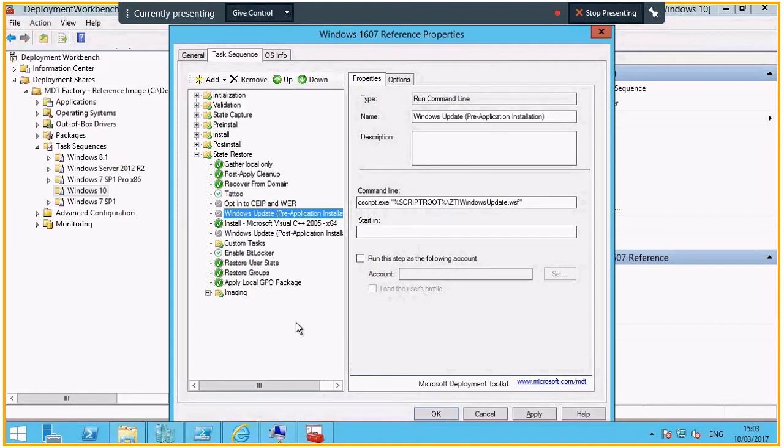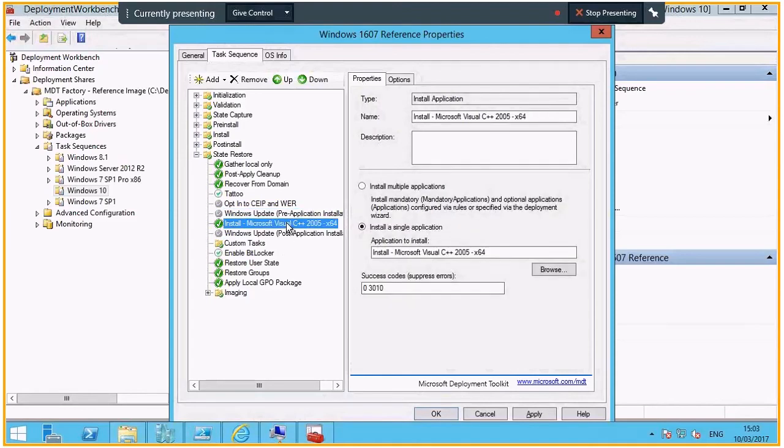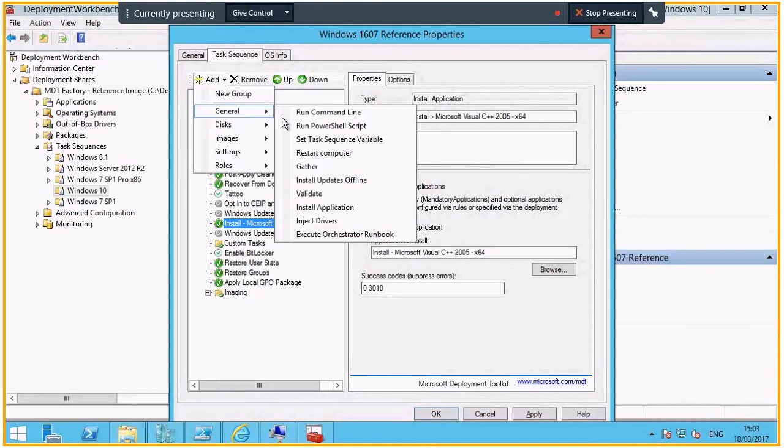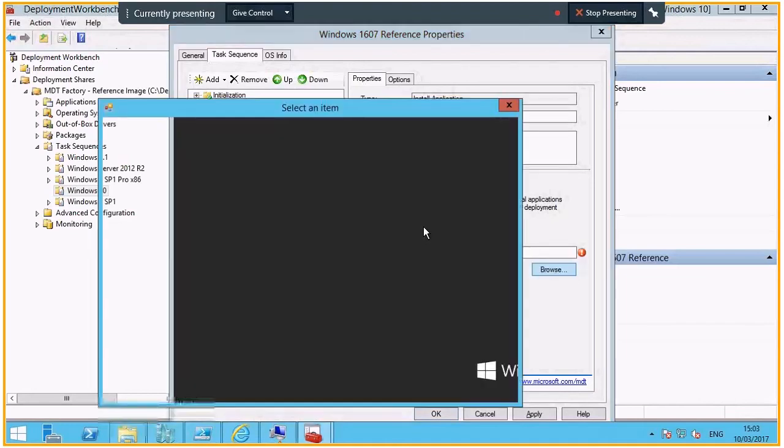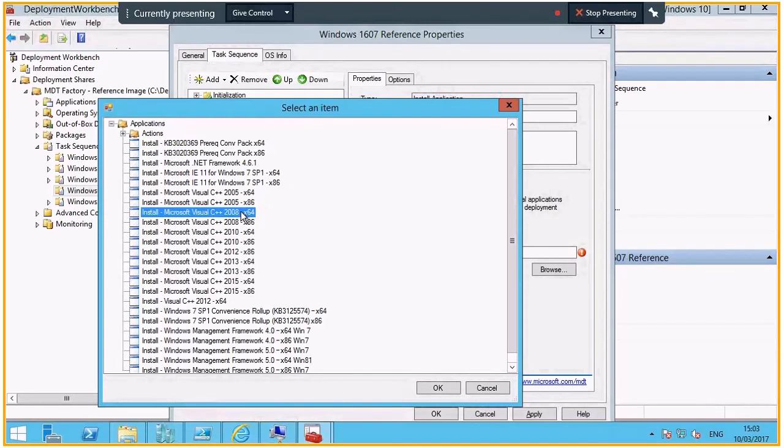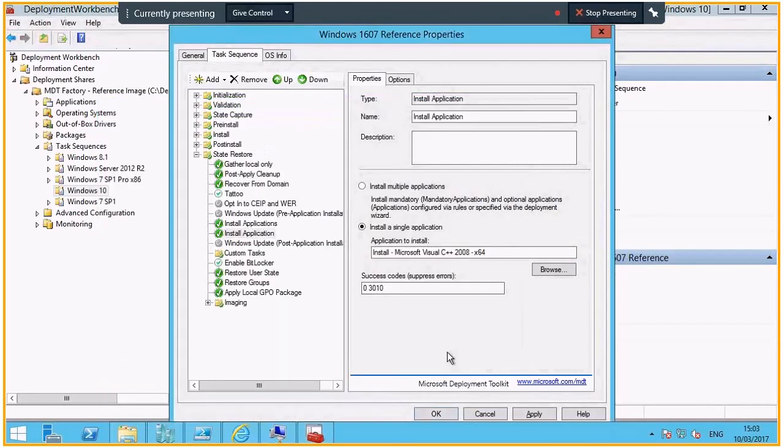And then if you need another application, it's as simple as coming up here to the top left, going add, general, and then we can just come in and install an application. And it would be a similar flow. So I could go install, browse, and then we could choose maybe 2008 as well. So that's just an example of how that can work.